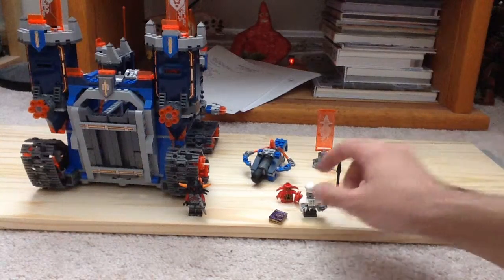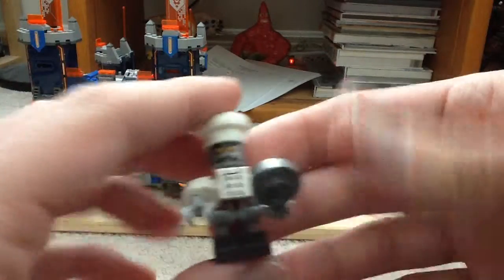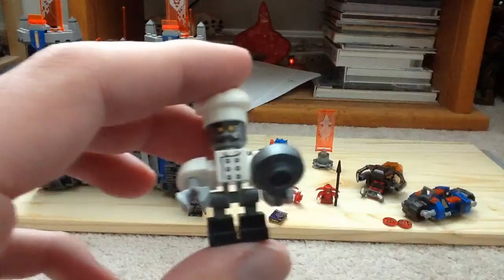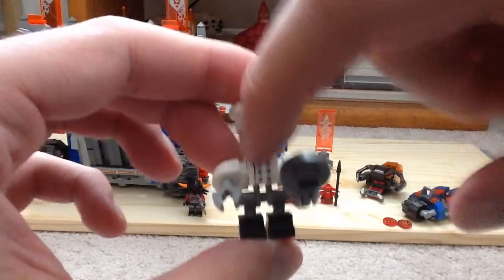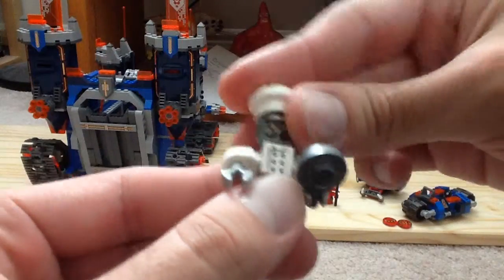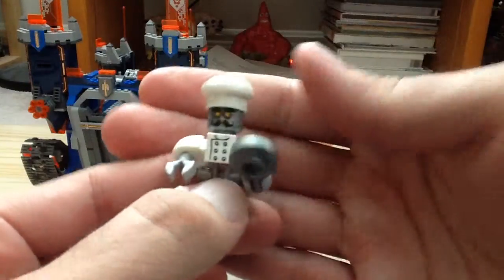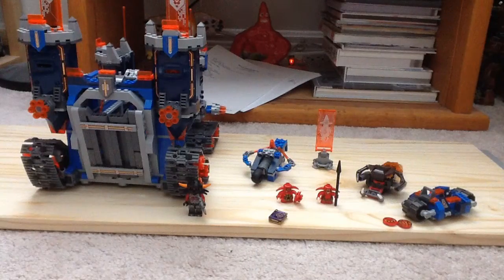And then we have our next figure. We have Chef Eclair, who is exclusive to this set, and he is a Squire bot and the chef for the Fortrex. You can see he has the frying pan, and he's got his printed tile piece you can see here. There's a better look at his head. Nothing to see from the back, so definitely a great figure. I do like Chef Eclair.